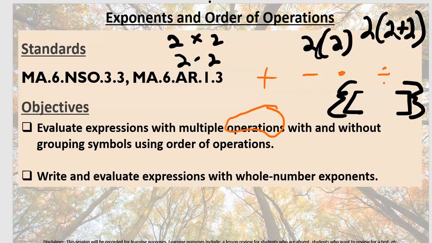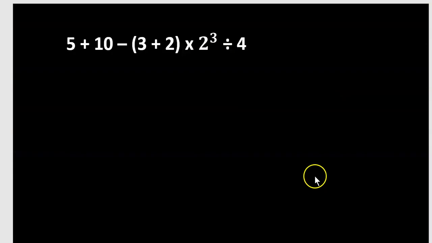And order of operations. The order in which we do these operations. What do we do first when you get this big long string of operations in an expression? Okay, and here we go. For example, like this. What? Yeah, you're going to be able to do this by the end of this lesson.